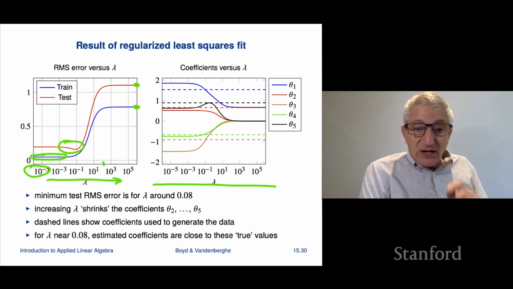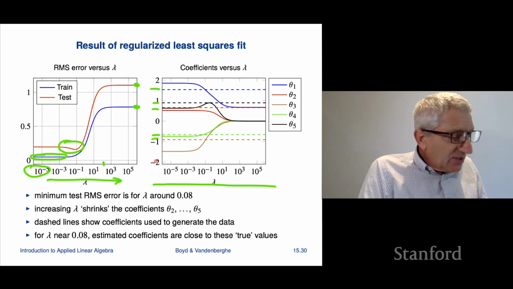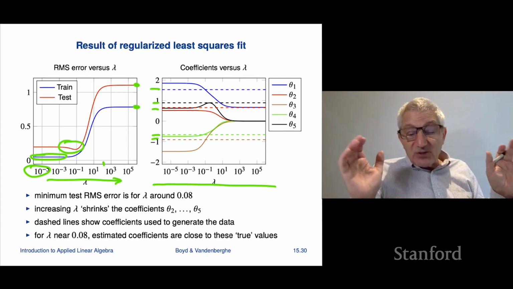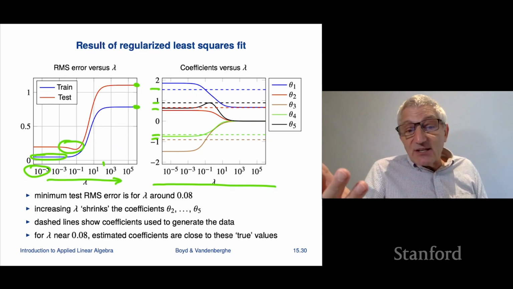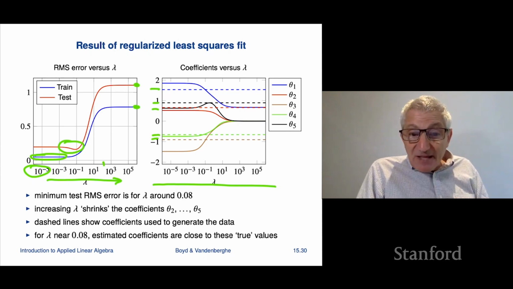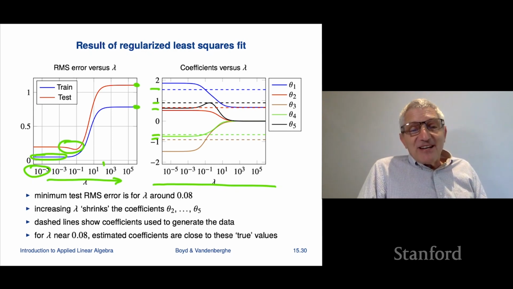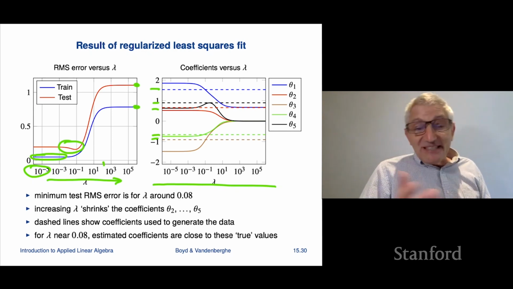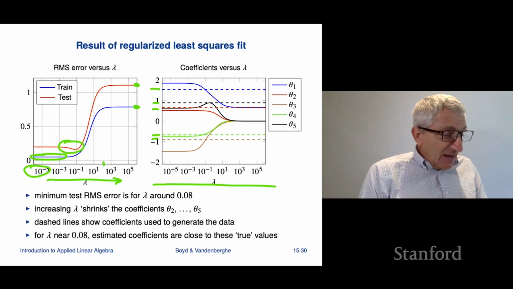You can see, oh, I should explain this figure a bit. These dashed lines show the true value of the parameters. Now, this is all completely fake, made up data, and so there is such a thing as the true values of the parameters. They're shown as the dashed lines. So if your estimation method did really well, we would be right on top of those dashed lines. Now, let me point out, the model has 5 parameters, and we fit it on 10 data points. So we should not expect to do that well. But nevertheless, here's what happens.